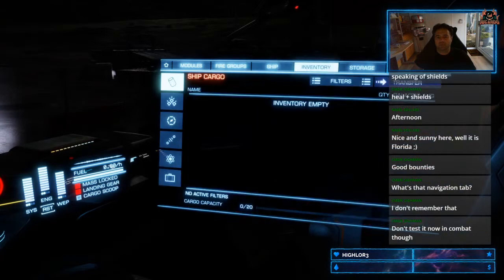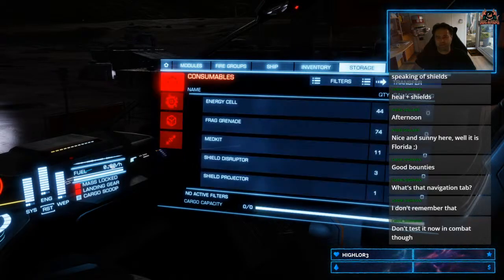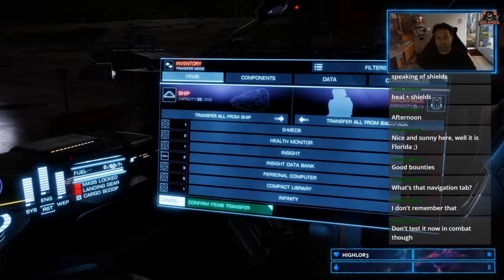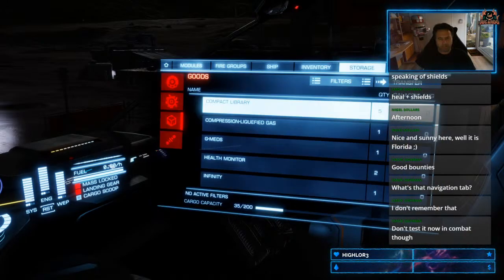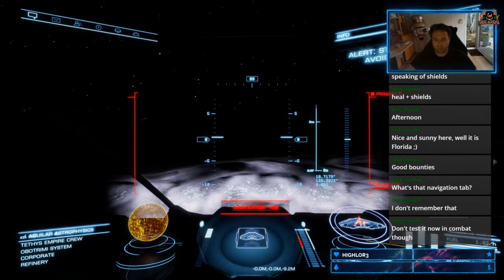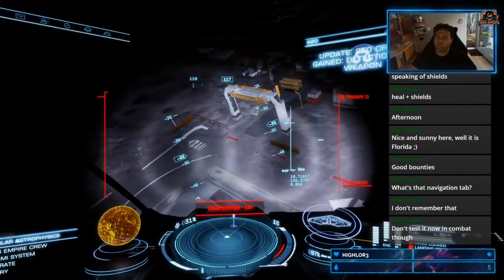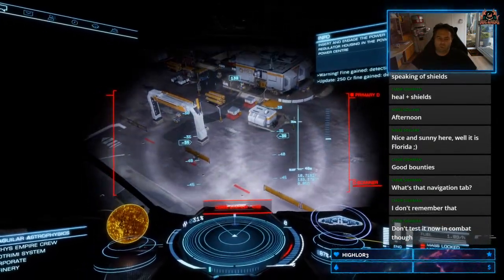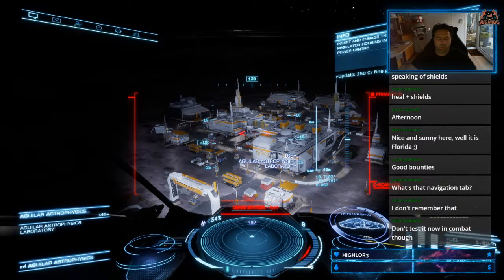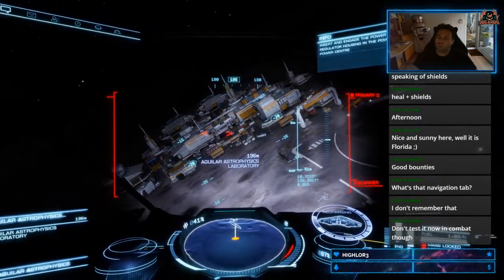Four. Inventory. Transfer. I can't get the hang of this. Taking... For God's sake, here we go. Where are you? There they are.